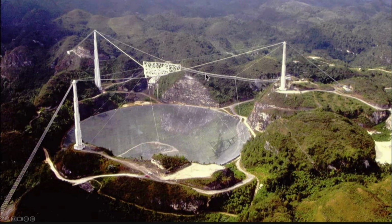This is a catwalk on which you can walk from the ground over here up to the telescope. That's one of two ways to get up there. The other is a cable car, which you can't see here. And of course, this thing is suspended from 3 towers. These two are, I think, several hundred feet tall. This one is about 100 feet taller. The tops are all at the same level, but the bottoms start at a different elevation. And you can see the terrain in the background. It is all vertical here, full of limestone sinkholes.